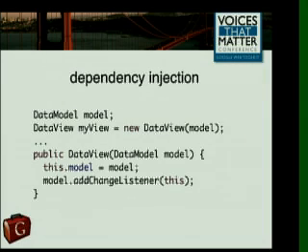Make sure that the views don't know exactly about their model. Make sure they're working through some kind of an abstract interface. That makes it a lot easier to test your code, because you can make mock objects a lot more easily. And it makes it a lot easier to refactor your code, because you don't have all these static dependencies among the various bits and pieces of your app.